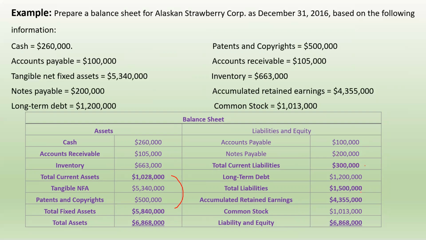And total liability plus total equity, that is liabilities and equity, should equal total assets. The total equity here equals accumulated retained earnings plus common stock. Here I didn't put a total equity, so you can put it in yourself. It makes a small difference but it doesn't affect the calculation.